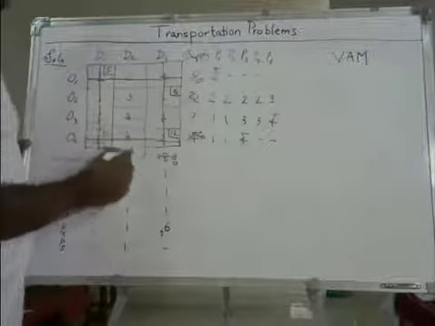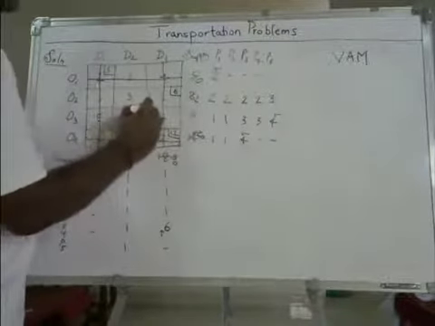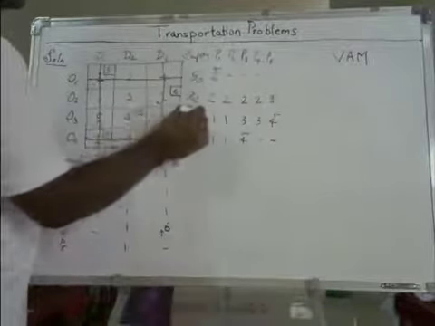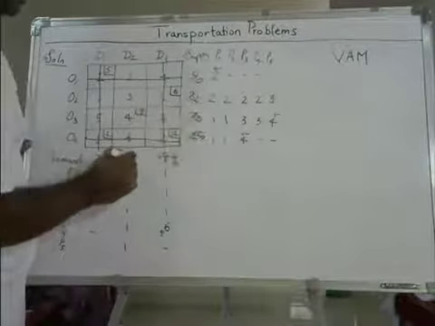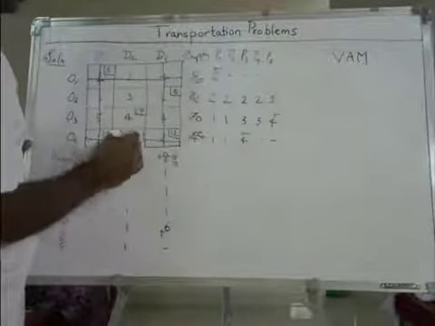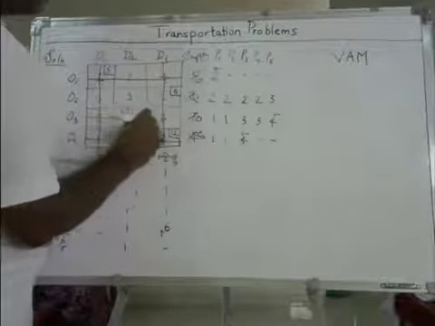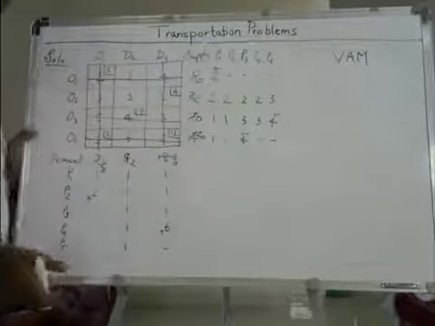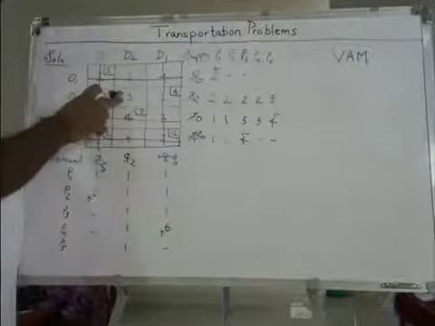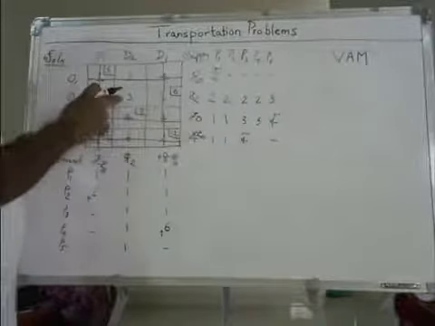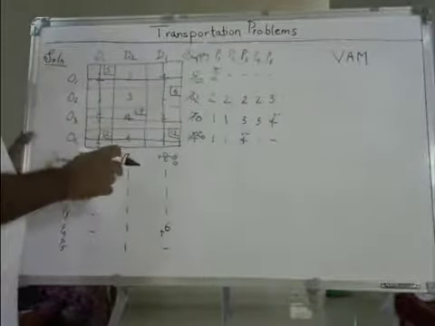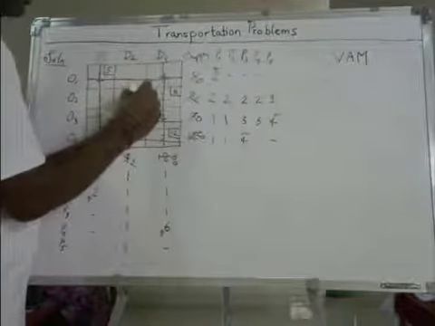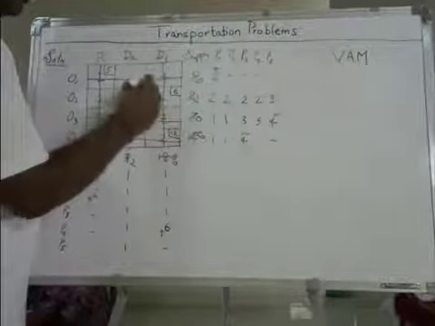So for 4, 9 and 7 is there. 7 I should allocate. Once I allocate 7, nothing is remaining here. 9 minus 7 is 2. So it has been exhausted. So the last cell remains. You don't have to go for one more penalty cost because it is not required. Only one cell is remaining. Here for this particular cell 3, I have got 2 and 2. So equal is there. So I have done the problem correctly. So I'll write 2 here and close it.